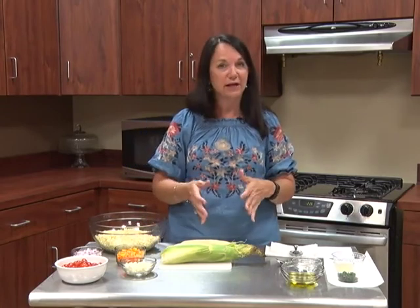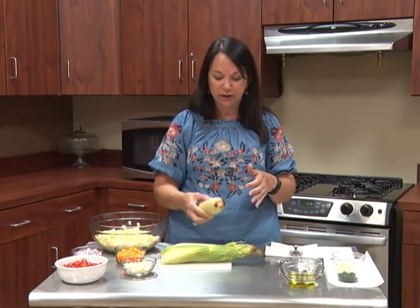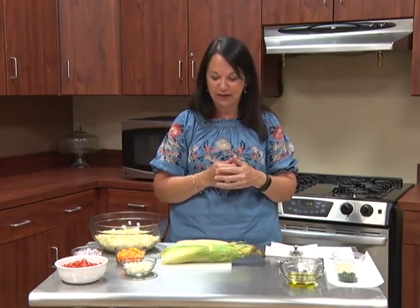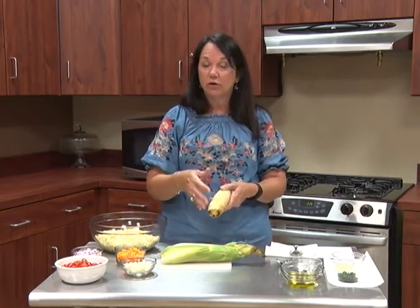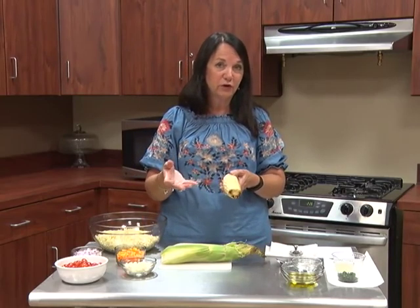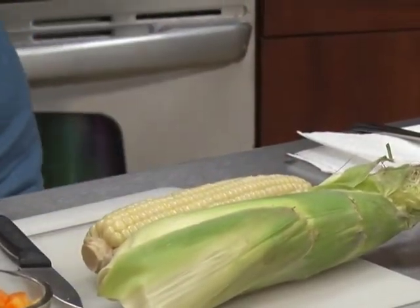Corn also freezes very well. If you can't use it within one to two days, definitely freeze it. It comes back out very fresh tasting, and you can't beat fresh corn. Just think about that when making your selections. As a helpful hint, about two ears of corn is going to make about a cup of corn if you're taking it off the cob, which we'll be doing for the recipe. Corn should definitely be on your list especially when it's in season. When we come back, Frank Hancock will tell you all about what's out at Southern Bell Farm.